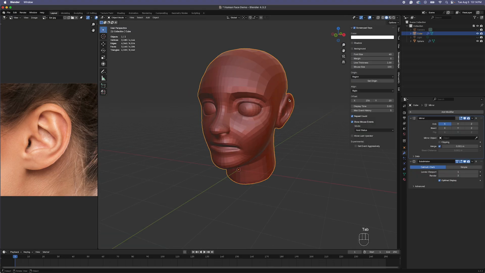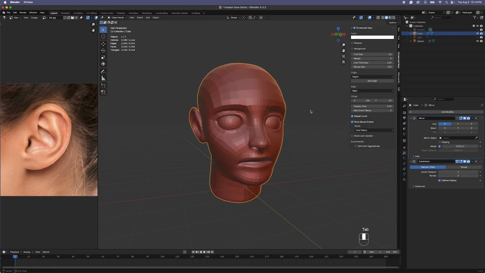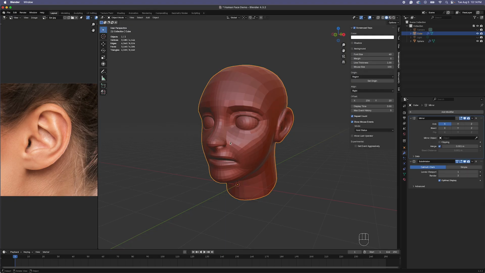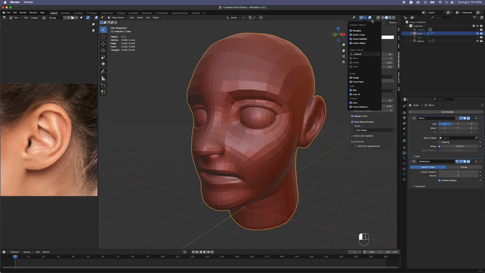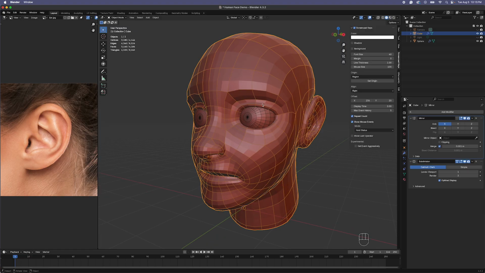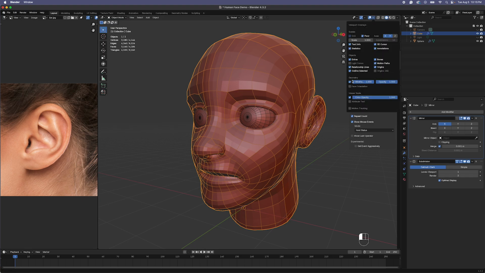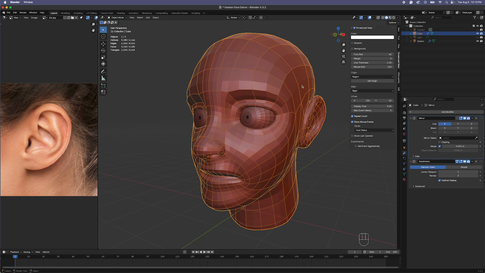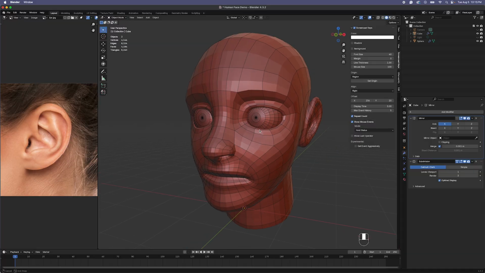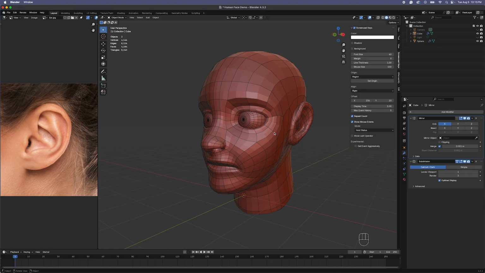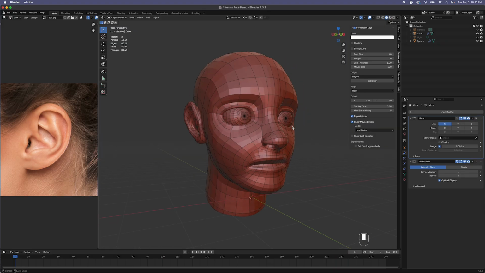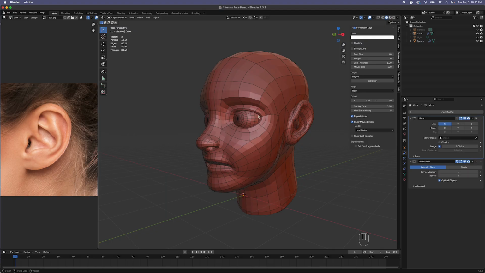All right. So I think that is looking decent, and we have all the basic edge flow lines. You can come in here and turn on geometry, the wireframe. That'll overlay here. So that's kind of nice. You can see the edge flow that we've created. This is a good base, and if you follow the tutorial and want to reshape the face and make a different face, I think this is a good start.